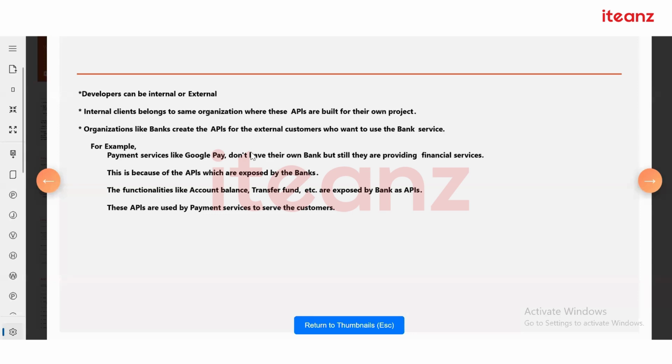This is all possible because the API is exposed by the bank. The bank has created the APIs and exposed them to the outer world, on the public domain on the internet. So anyone who wants to use my APIs can just call them and consume my services.